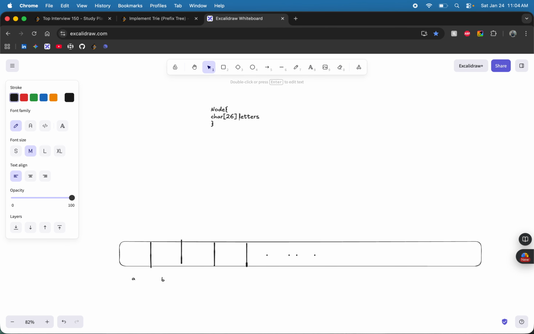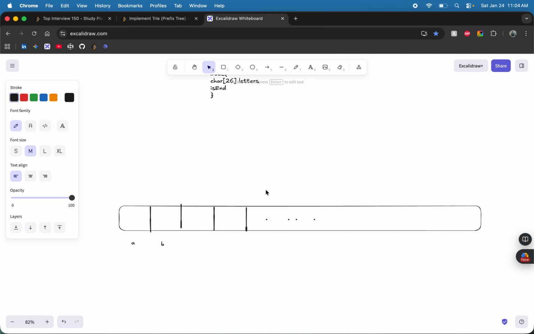And also we will have a flag, let's say isEnd, because we have to see whether this character is an end or not. We will come to this later.